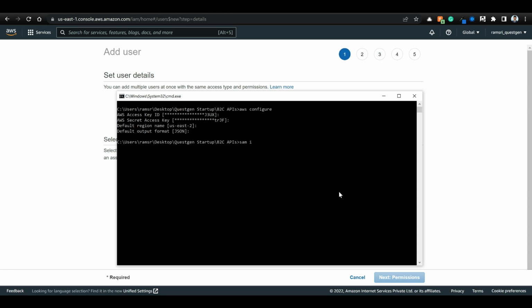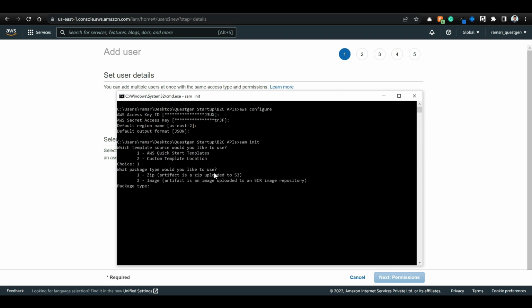Let's do SAM init. So what we are doing now is starting with an AWS SAM template so that we can deploy everything. When I do SAM init, it asks which template source would you like to use. I'm clicking on quick start templates, then zip and image.